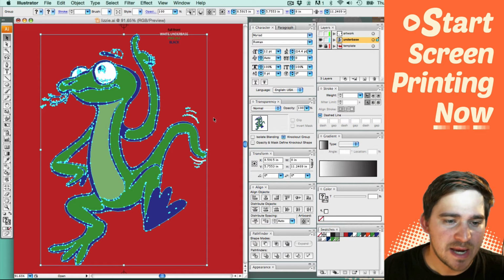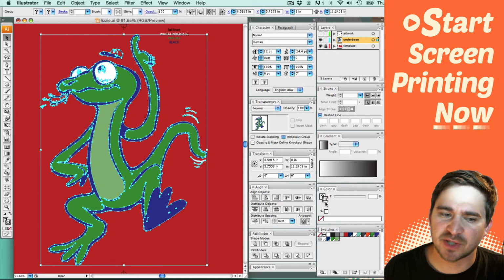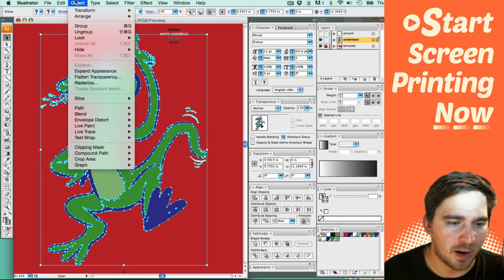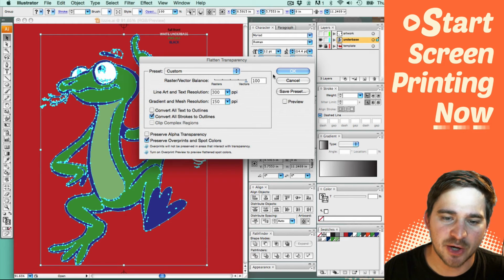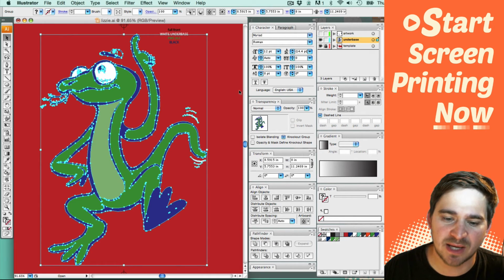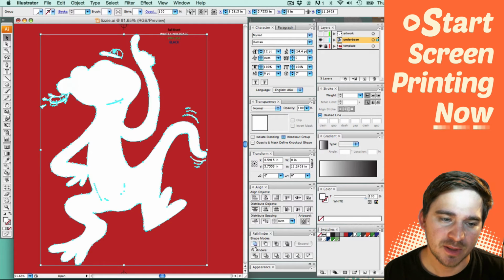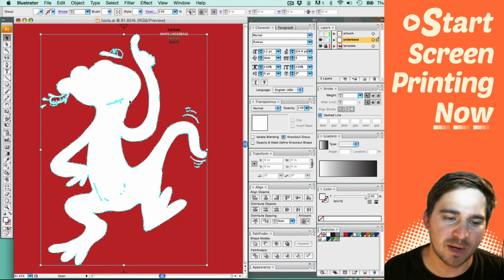Now what I'm going to do is flatten this artwork. As you can see, when I have this artwork selected, there's a stroke somewhere in here. I don't know where it is. It's probably some sort of unfilled stroke. So I'm going to go up to flatten transparency, say 100% vectors, and say OK, just in case. Now everything is a fill, but I want it all to be white. So I'm going to go to my Pathfinder palette right here, hold down Option, and click Add to Shape Area. That's going to squish them all together and make it all one big white piece.